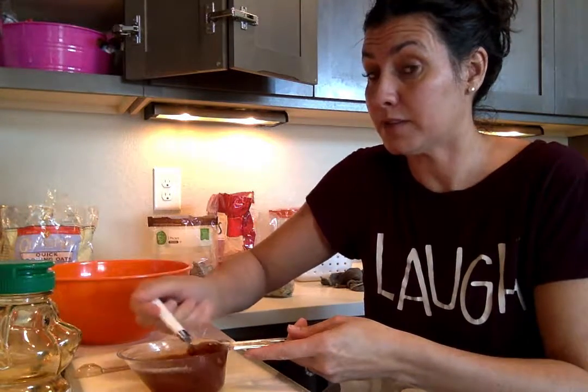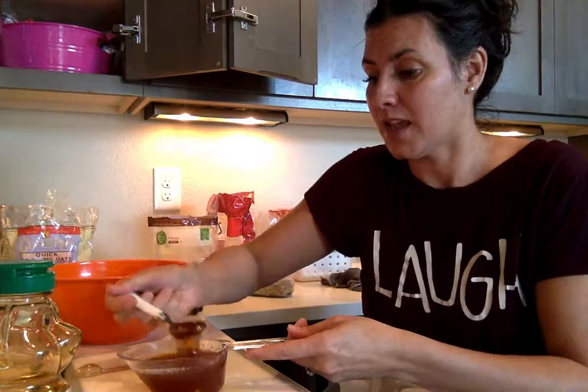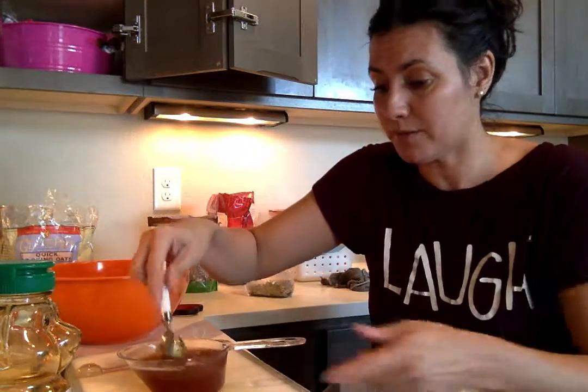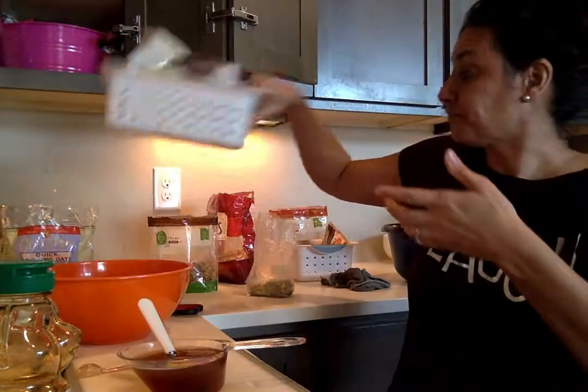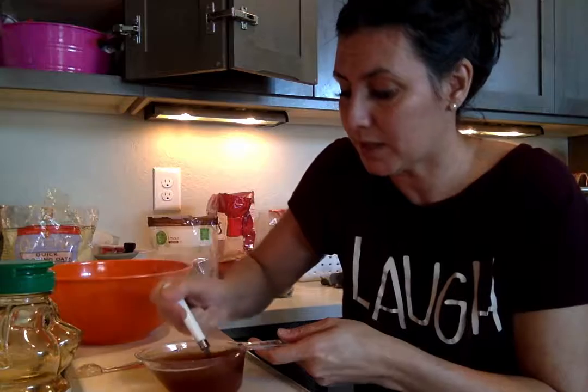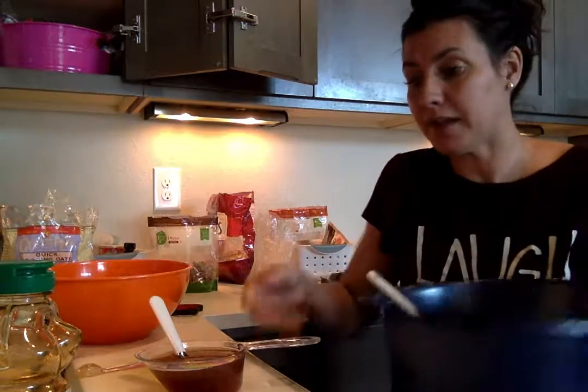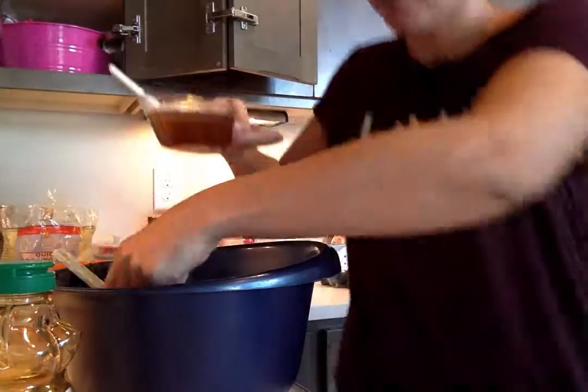Again, I'm a very precise measurer. And I'm just mixing this up. And obviously if I wanted to be a little more responsible, I could do it in a bigger bowl and whisk it really good. But let's see. Let's do that. So I'm going to put it in here and then I can whisk it up.